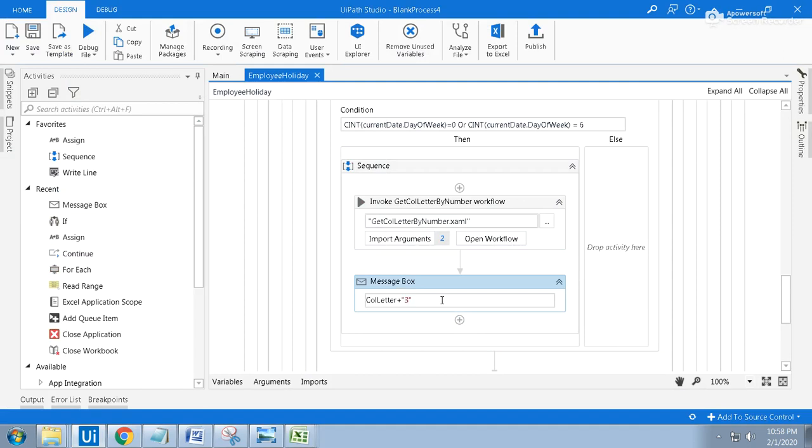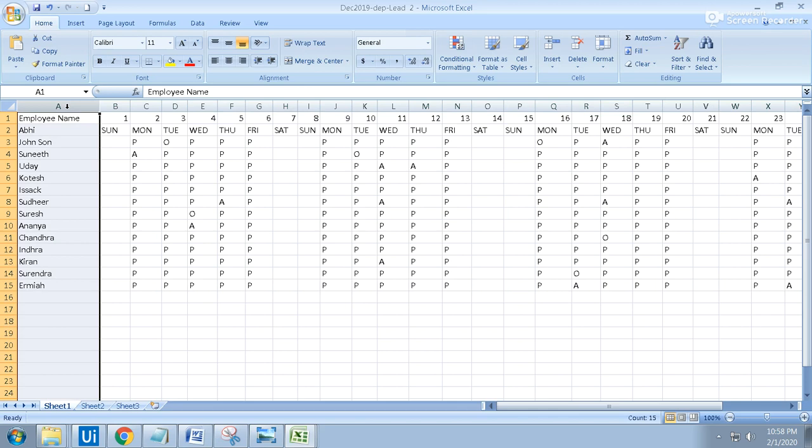B32, dt attendance dot rows dot count plus. See, if we just see this count, this will be 14, but what is this? This is a 15, right?